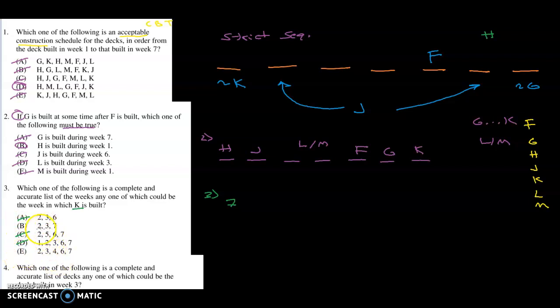Now, let's look at the differences between them. We don't need to bother testing week 2 because they both have that, and we don't need to bother testing week 7 because they both have that as well. But look at this. They both have week 3, so we don't need to test that either. All we need to do is check to see the difference between B and E is that E includes 4 and 6. Pick one of those. See if, which remember, those are not contained in B. See if K can go in one of those slots, and if so, B is out, and E would be the answer. So I'm just going to randomly pick.